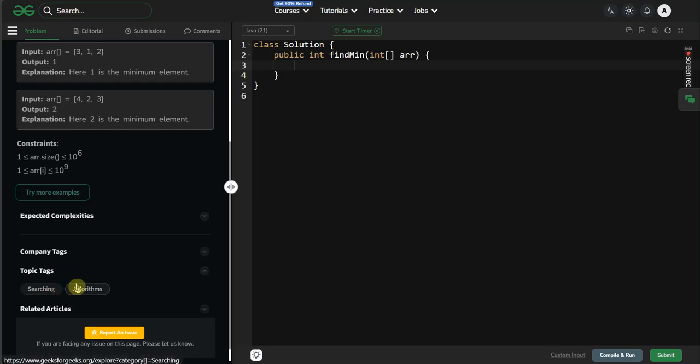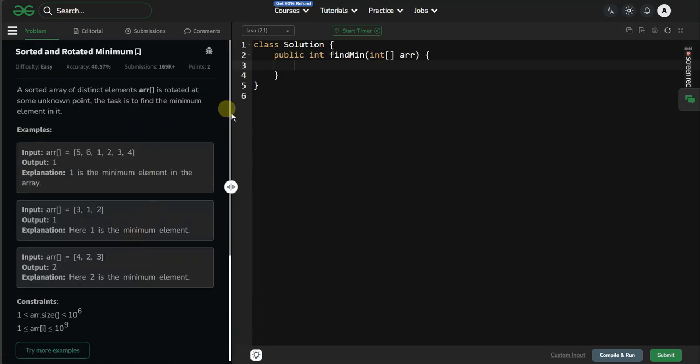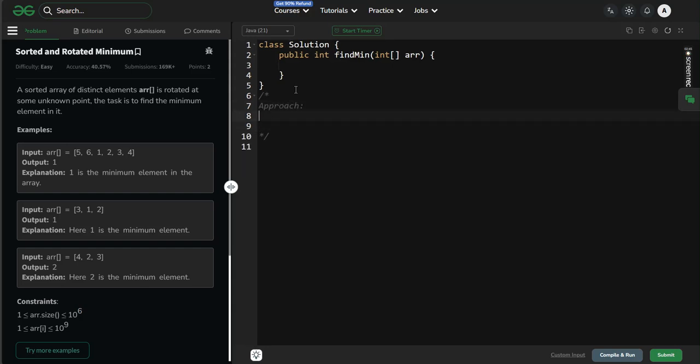We can see it is related to searching. Now if we discuss the approach, let us write some of the rules.